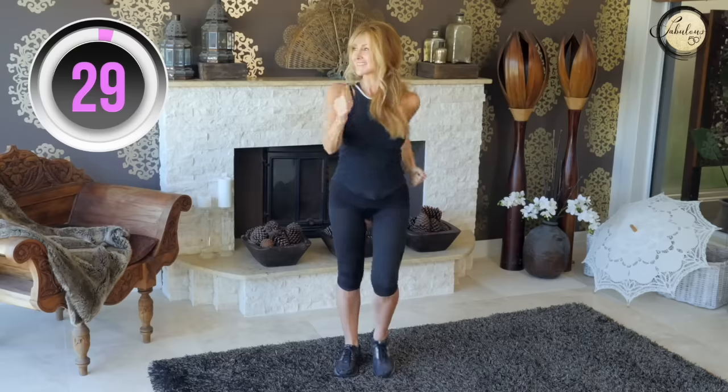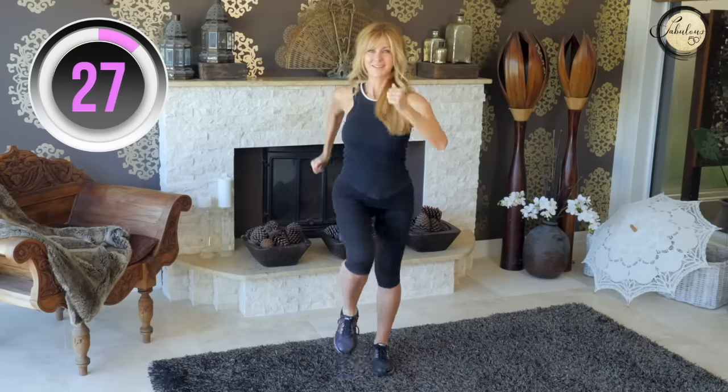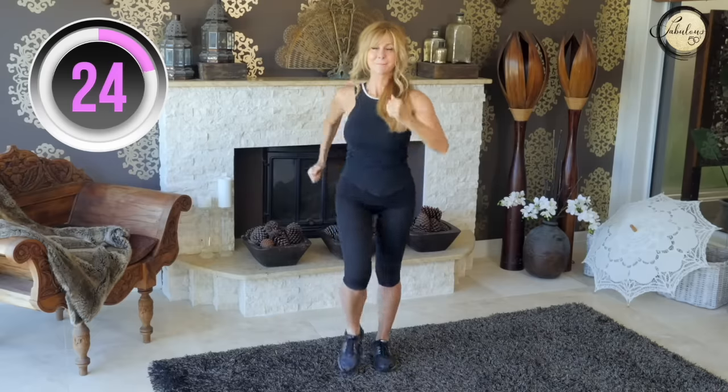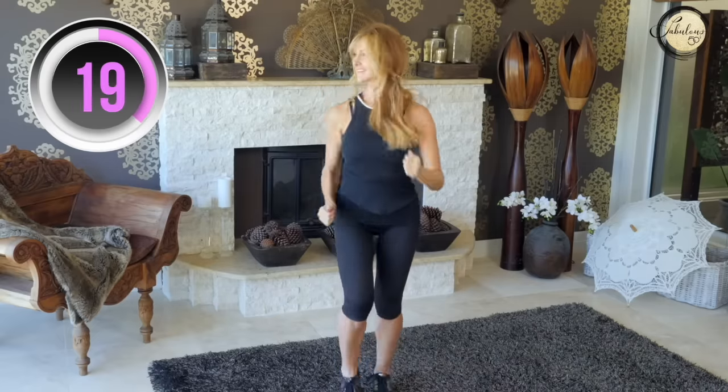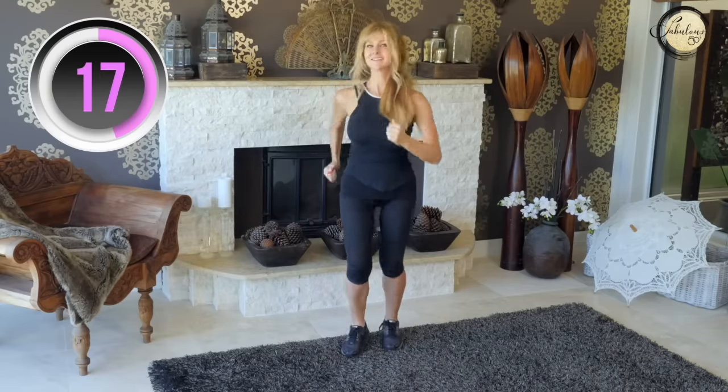Another 30 seconds of walking. You can walk around the room, or dance, or jog, or do whatever makes you happy. Conserve a bit of your energy though, because you're going to need it.